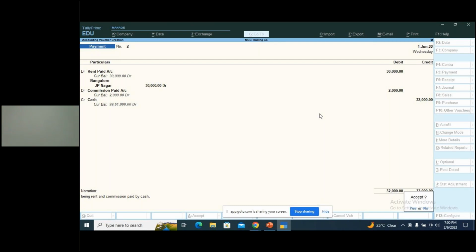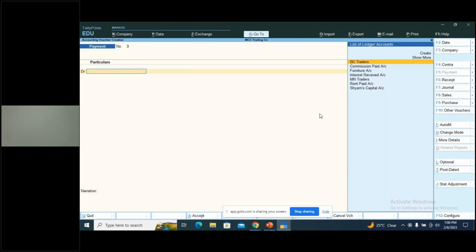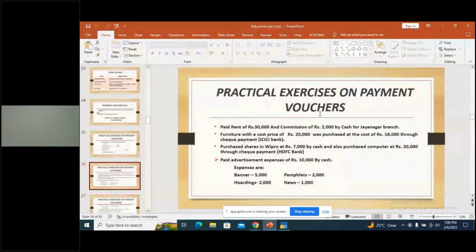So let's go to the next one. Furniture with a cost of rupees 20,000 was purchased at a cost of rupees 20,000 through check, ICICI Bank. So what has happened over here? If anybody can explain me.